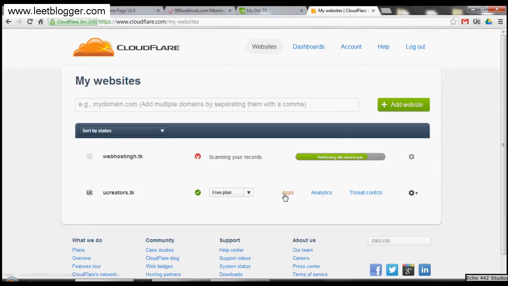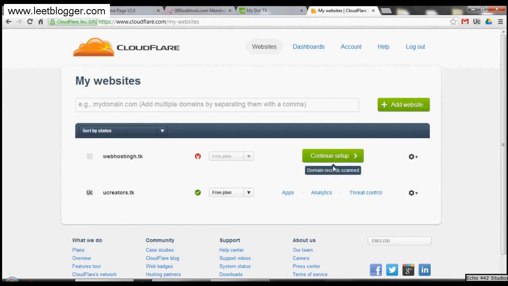The other thing, once you have this, is you have apps you can add on, like ones saying your browser is not compatible with this version. For example, if your internet browser is an Explorer one that isn't compatible, it could say that. And analytics is like Google Analytics, but it's better because it uses the fact of people going through their network, instead of Google, which uses a JavaScript piece of code.